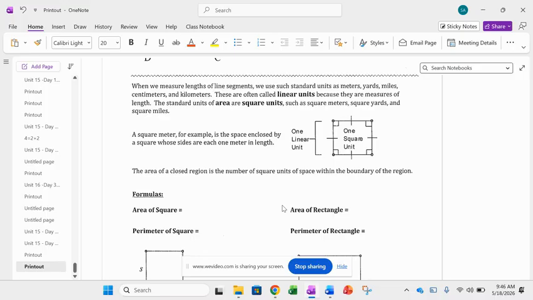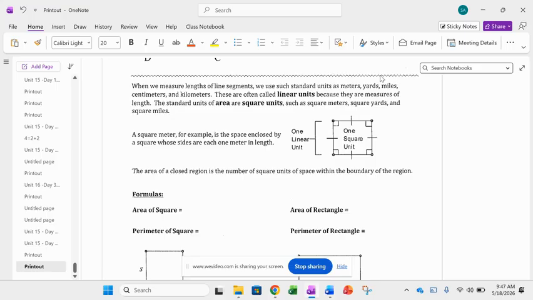The reason for that is when we're finding the area, we're finding how many 1 by 1 squares we fit in a space. So if I'm trying to find the area of this rectangle, I want to know how many 1 by 1 squares I can fit into that space. These look like rectangles, but they're supposed to be squares. So every time I find the area, I want to know how many 1 by 1 squares I can fit in a space. Do you think that's realistic every time, to sit there counting the number of squares that fill a space?